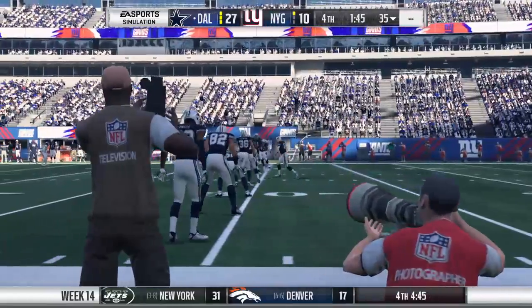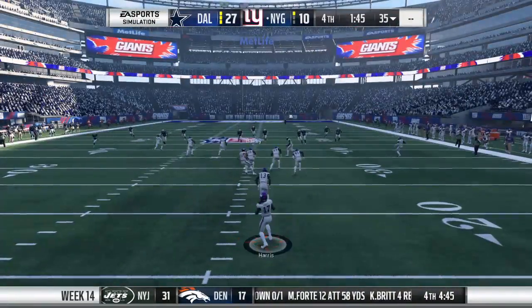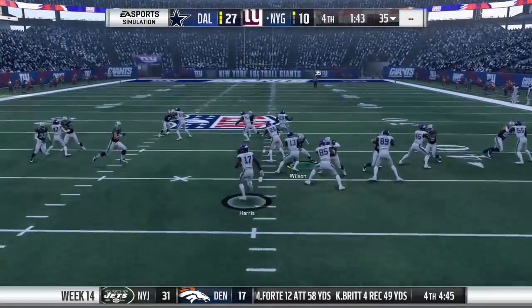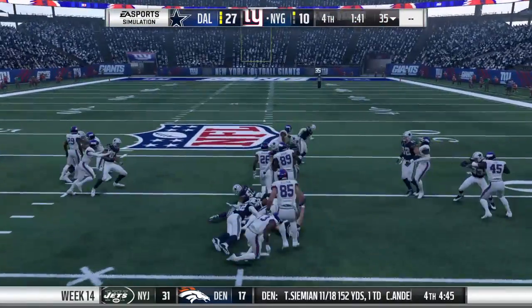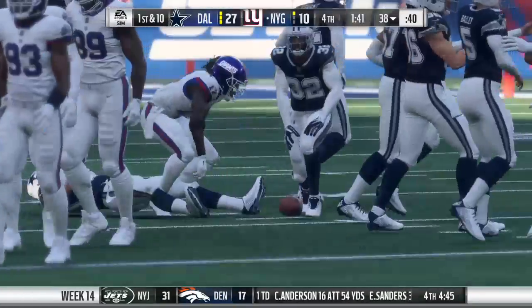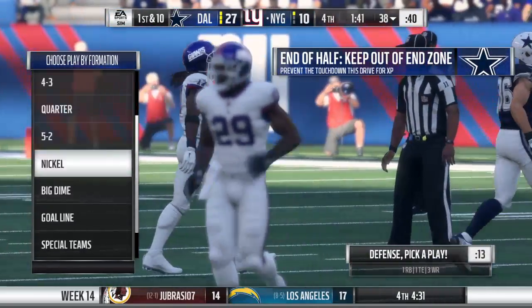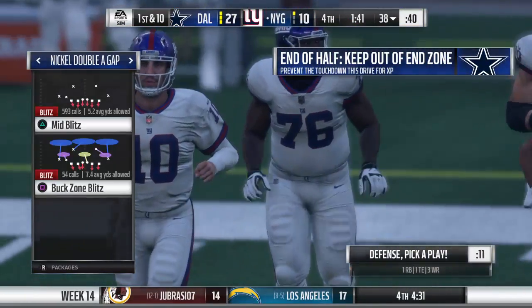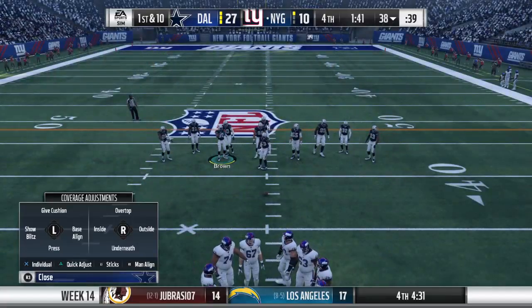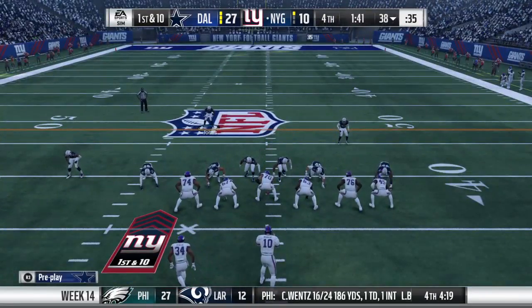Bailey now to kick this one away. The return man here, Dwayne Harris. And they're going to have really good starting field position here as that's taken up close to the 40. As the Giants head back out there, let's take a look at the playoff picture in the NFC. Here comes the D swarming to the line. They're down big here late.